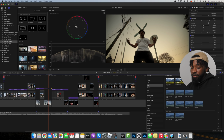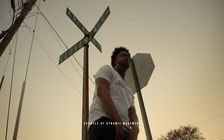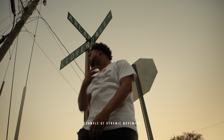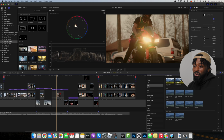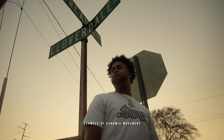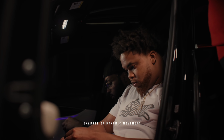Now, a couple of other effects that this has, I can also play this through to you as well. This is the dynamic effect, which is awesome. It does a bunch of different erratic movements. And at this part of the song where the tempo just goes up, it fits this vibe so well. And I ended up using this throughout the entire end of the music video because the tempo and the flow and everything that Ray was doing just matches the vibe so well.